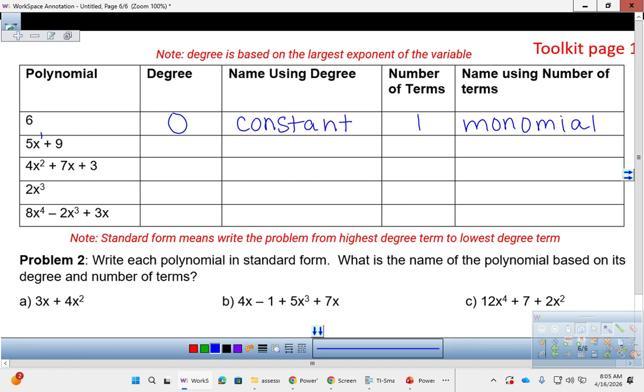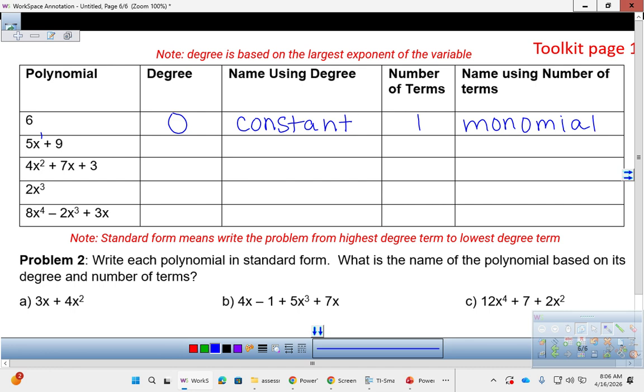All right? So for this next one, there is an x, so it's not a constant. The value of this equation is going to change as I change the value of x. So it's not a constant anymore. Anybody know what type of equation that is? It starts with an L.